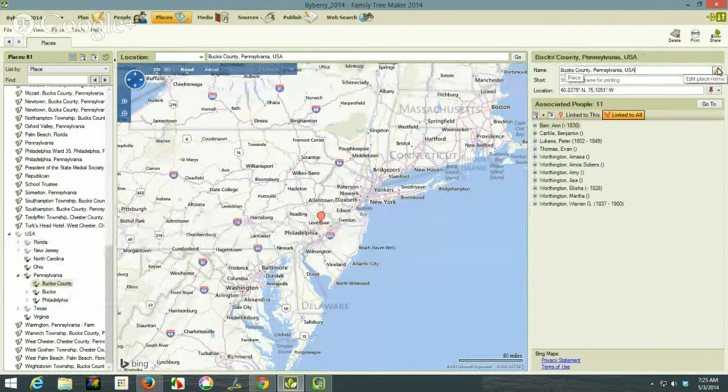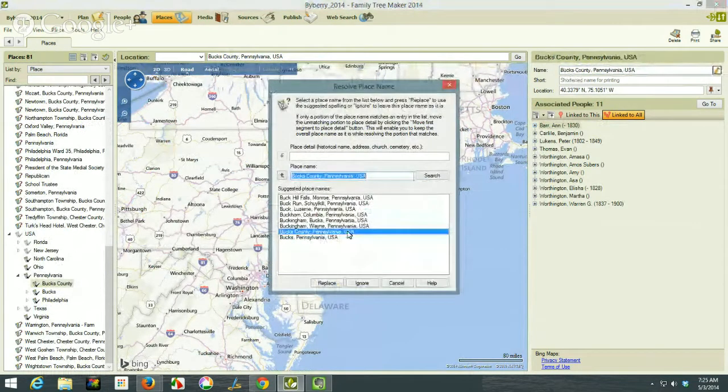County should not be in this place name. Now I can go back up here and change this. Bucks County should not be in the database. So I did a search for it. It comes back, it says Bucks, Pennsylvania, USA.